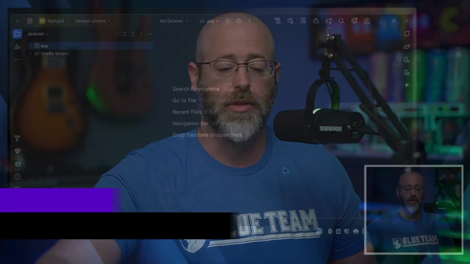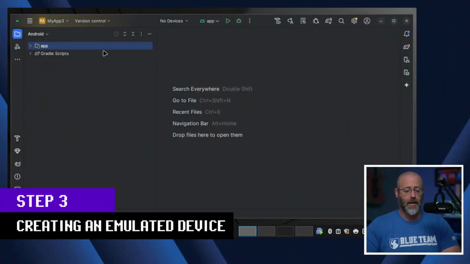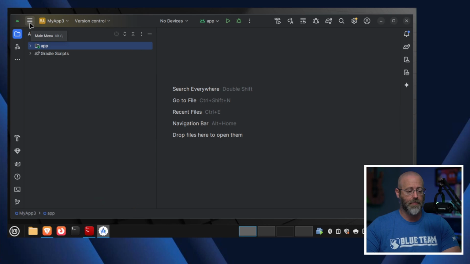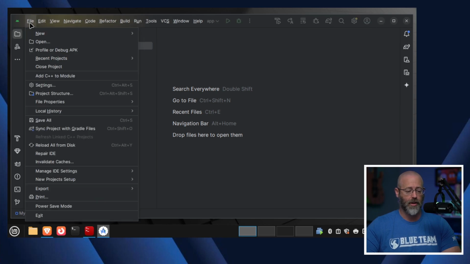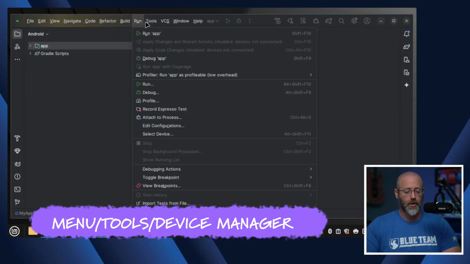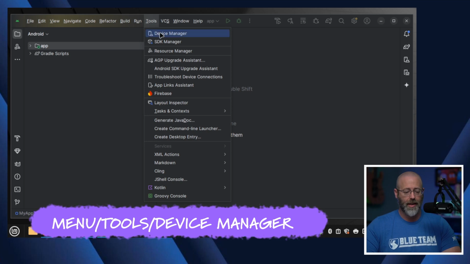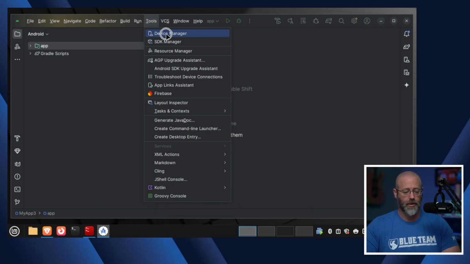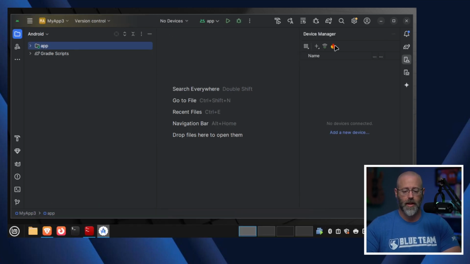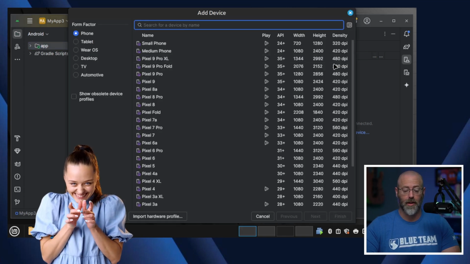We are ready to rock and roll, which is, let's make an emulated device. Let's fire that up. How do we do that? We do that by clicking this main menu item. It looks like a giant hamburger or something. And then run over to Tools and hit that Device Manager option right there. Once that comes up, you'll have this show up, and you'll see a little plus sign right around this region. Click that plus sign and Create Virtual Device. There we go. That's what we're looking for.